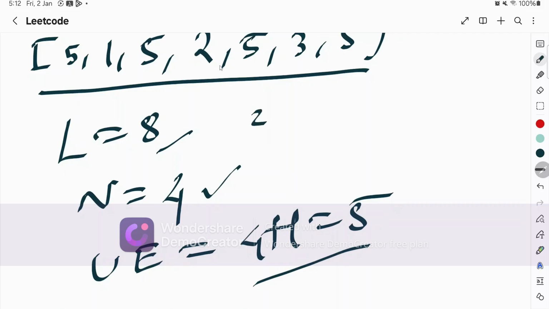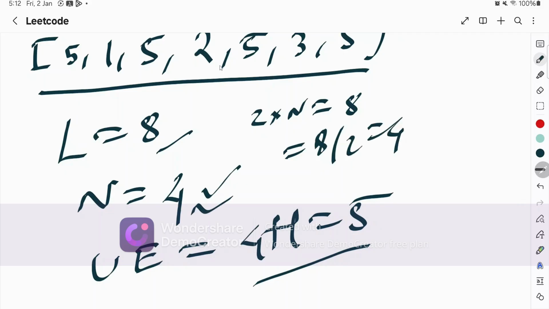Because the length should be 2 into n, so n equal to 8 by 2, which means 4. That's why n equal to 4, and unique elements 4 plus 1, 5.